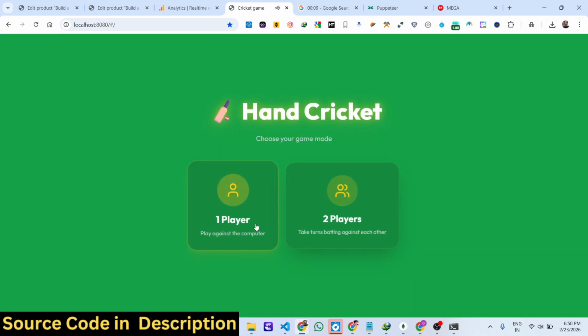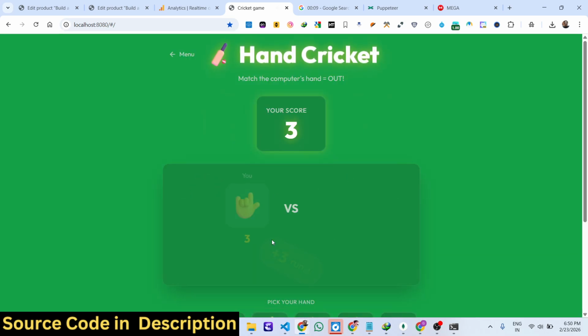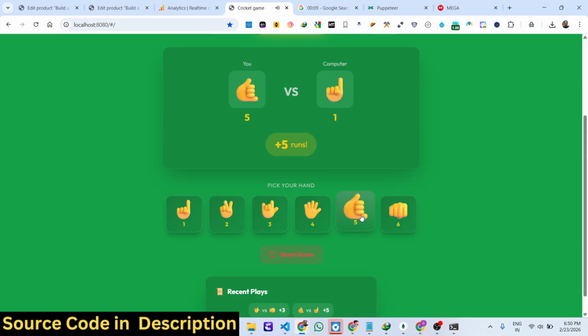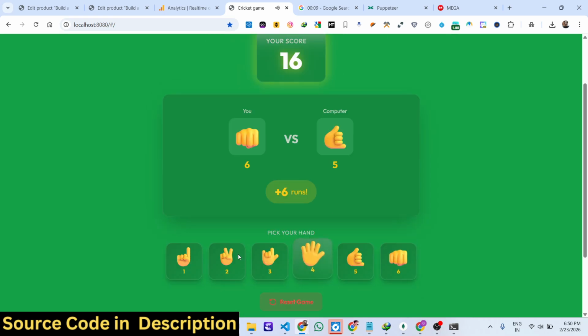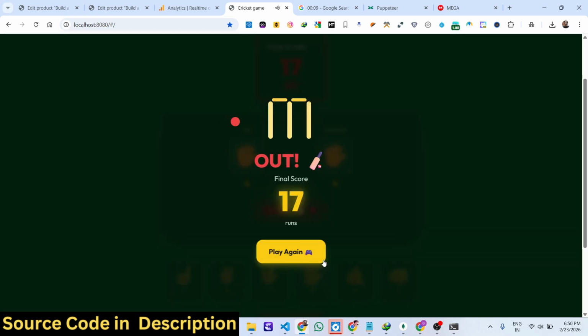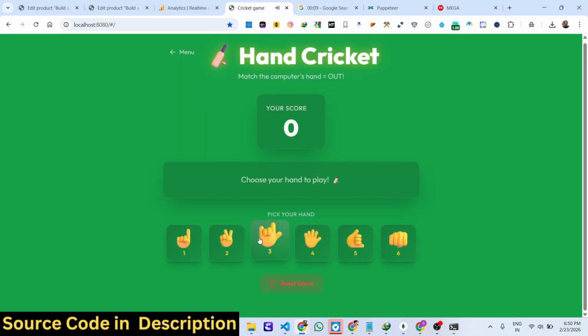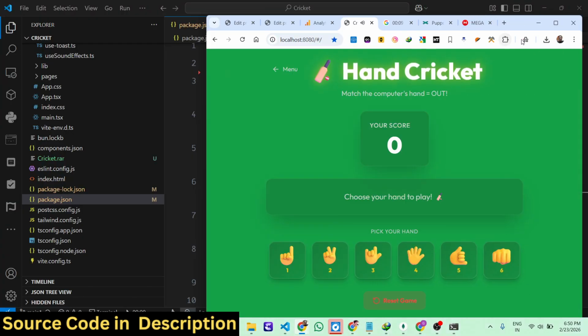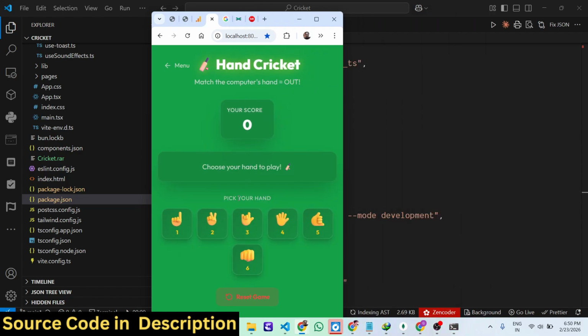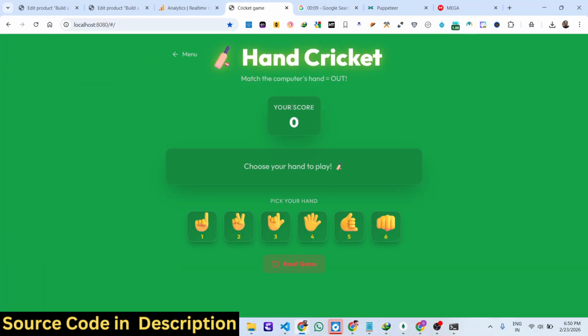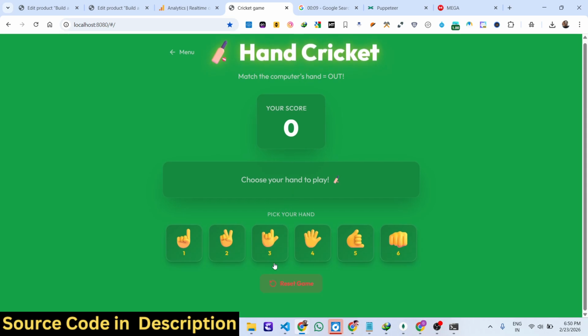You can also play with a single player, so you're playing with a computer AI bot here. You select a bunch of choices. Quite a number of animations are also added. Scorecard, music, everything is added. It's completely responsive as well, so it also looks great on mobile devices. You can easily purchase a domain name and deploy this.